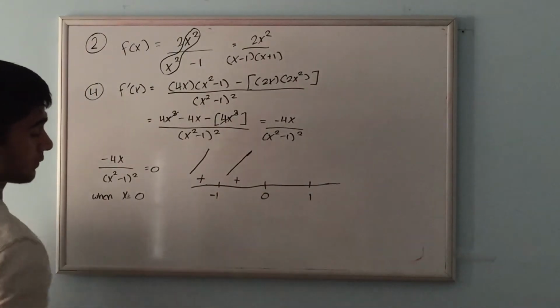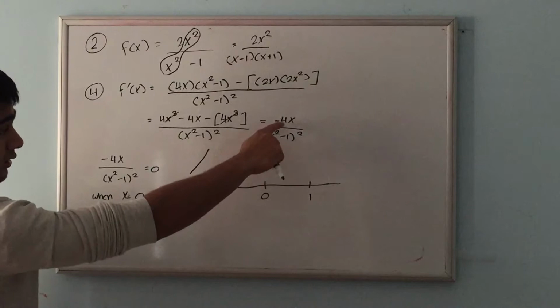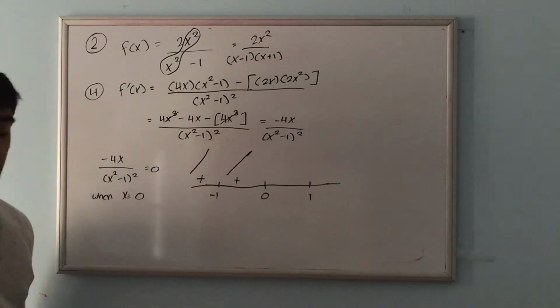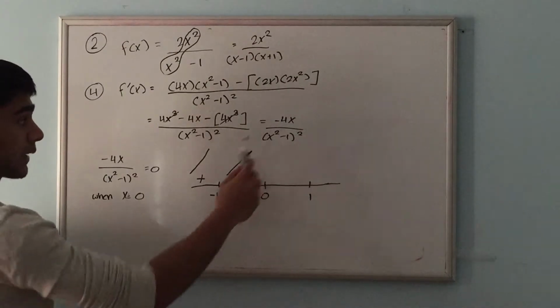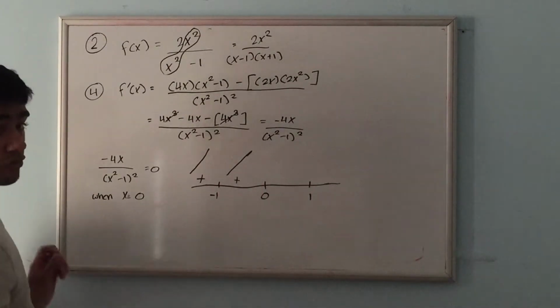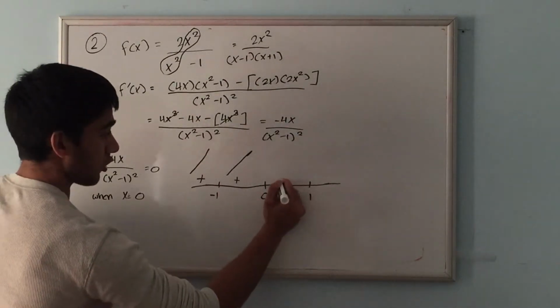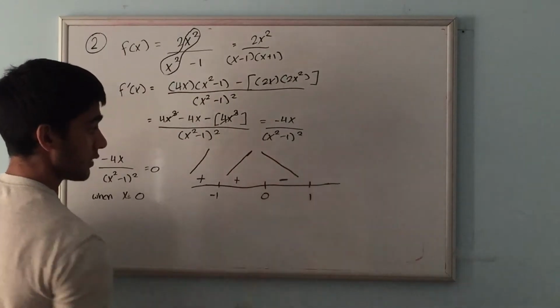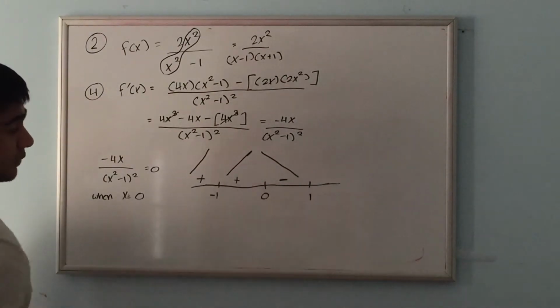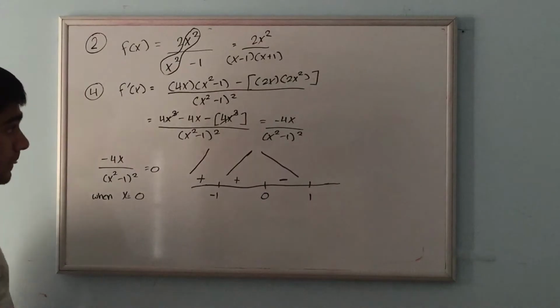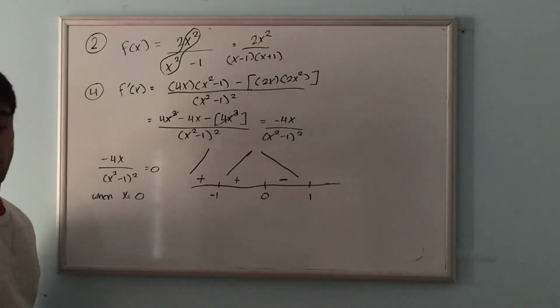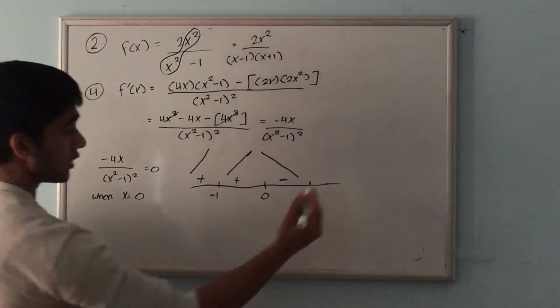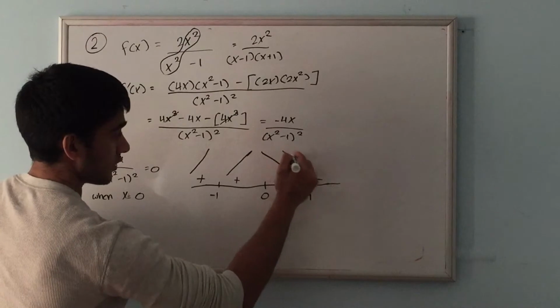If you take a point in between 0 and 1, notice that the numerator becomes a negative number. For example, if you take 0.5, the numerator becomes negative 2, but the bottom will always stay positive, so a negative over a positive is a negative. So draw your symbol and draw a down sloping line. And if you pick a number greater than 1, like 2, if you plug it in here, remember we get 2 times negative 4 is negative 8, over the bottom is always positive, so a negative number over a positive number is always negative. Draw your slopes here.